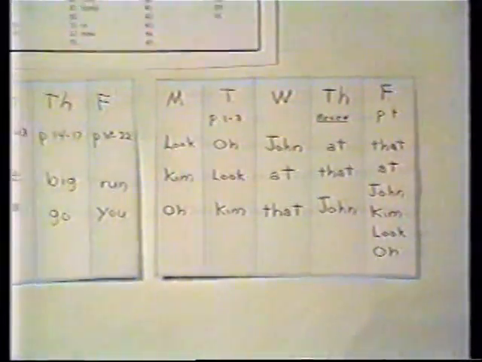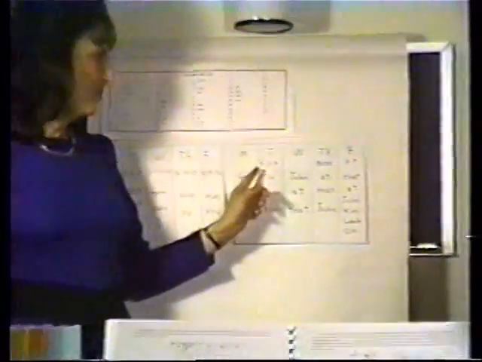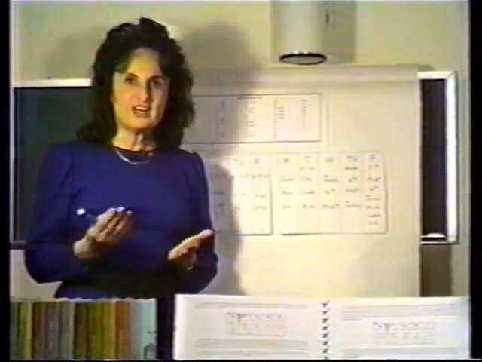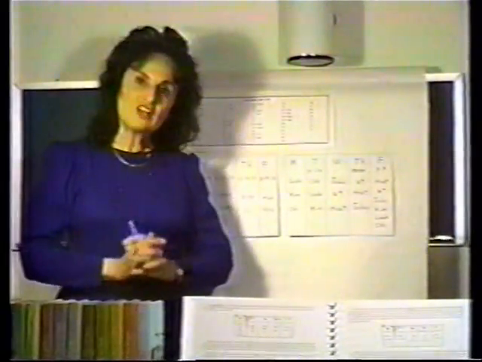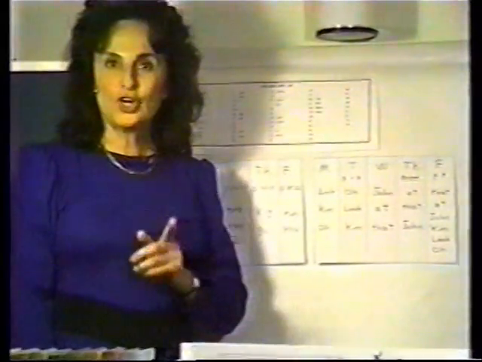So this group has gone from pages 1 to 22 in 1 week, and this is probably a gifted class, whereas this group has only gone from pages 1 to 4. However, even if you are working with mentally retarded students, progress is assured if you build on a solid foundation. The only way that you can lose your class is if you go too fast.